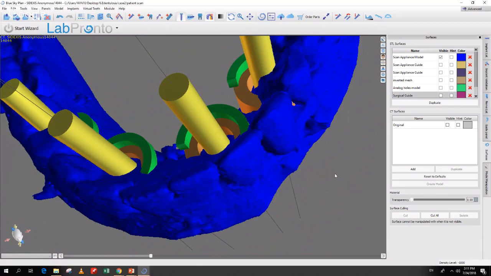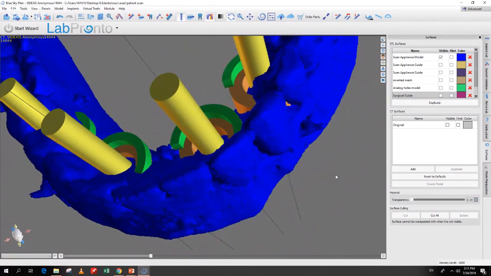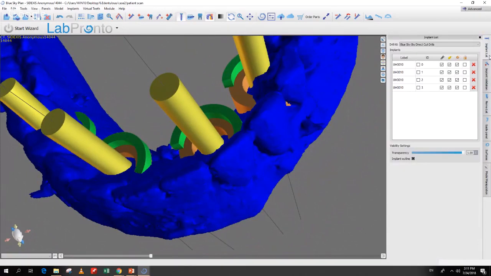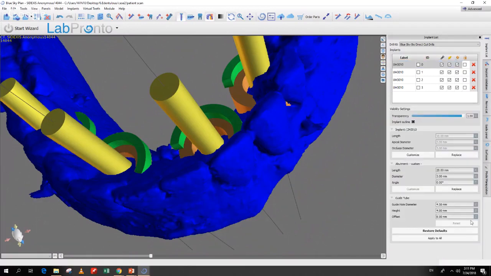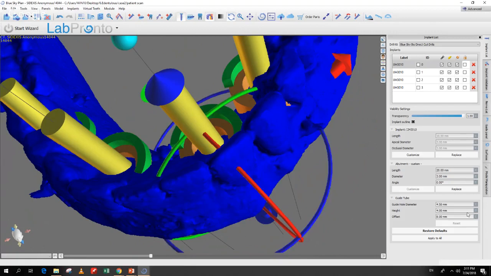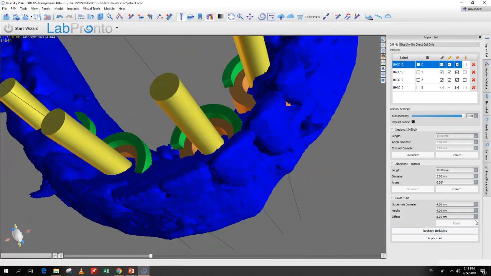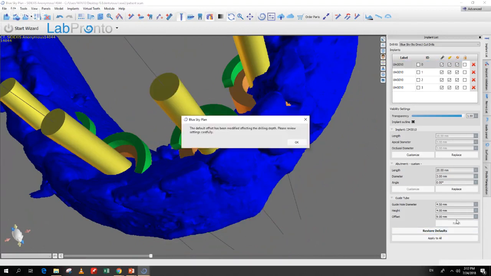Now, in order to properly create the holes in the denture to attach to the implants in the proper location, we could create a surgical guide on the denture itself. And in order to do that, we need to change the offset so that our software guide tubes are positioned much higher. So we're going to go ahead and increase the offset.